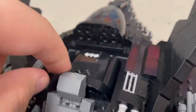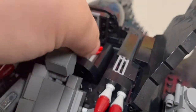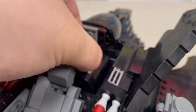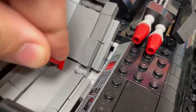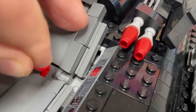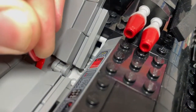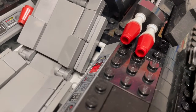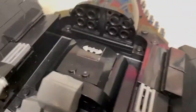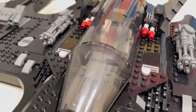The next thing to show you: you have to lift this up, and it reveals the two crowbars included in the set. You can actually take the crowbars and use them to remove a piece over here — you can open that up so you can nail it to a wall. It has a Batman sticker on it, which is nice. And back here is basically just the tail end of the ship.